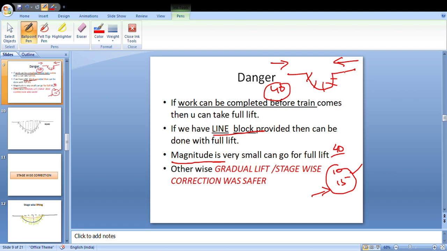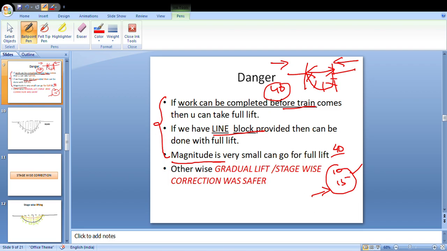And one more thing: if you have sufficient time to complete this before any vehicle arrives in this portion, in these three conditions you can directly complete that work.